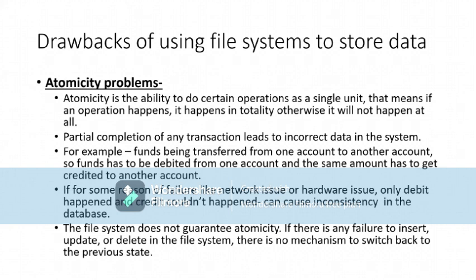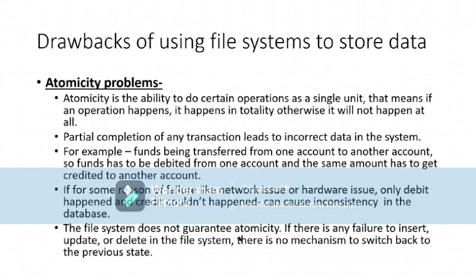So that is one thing. We have a solution in database systems for this particular problem, but in file systems it is difficult. Atomicity is a problem. A transaction is a set of small operations. You can consider that withdrawing, debiting and crediting together will make one transaction, right? If only debited and not credited, that will be inconsistent. So it is saying either it should happen in totality, or it should not happen at all.